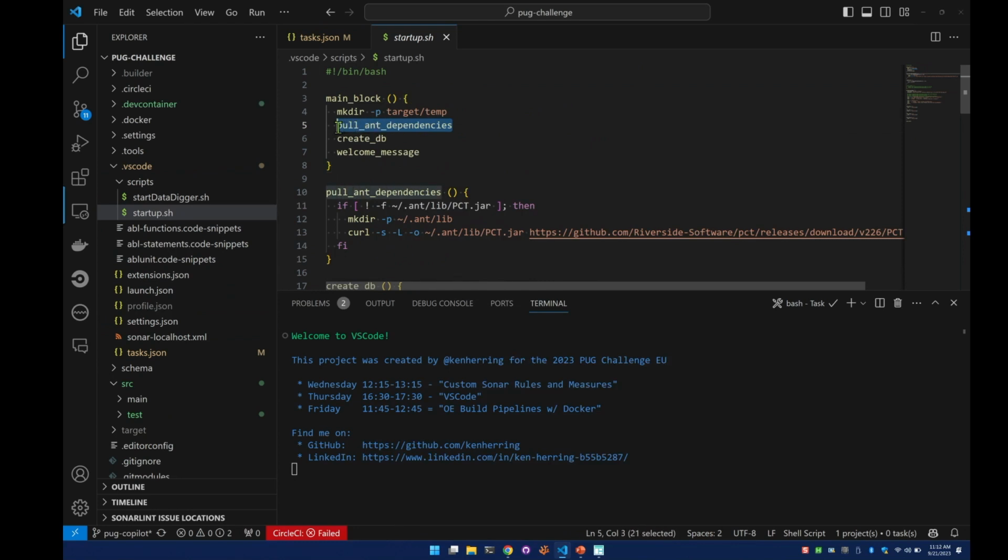And that does just a couple things, pulls Ant dependencies. Like I said, we're using Ant, so it just pulls the most recent version of PCT, the progress compile tool. It creates a database, says a welcome message. The one we use at work is certainly a little bit longer.